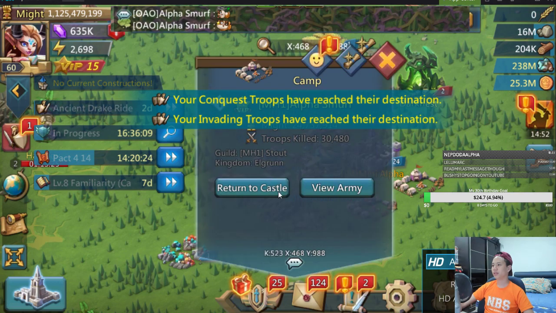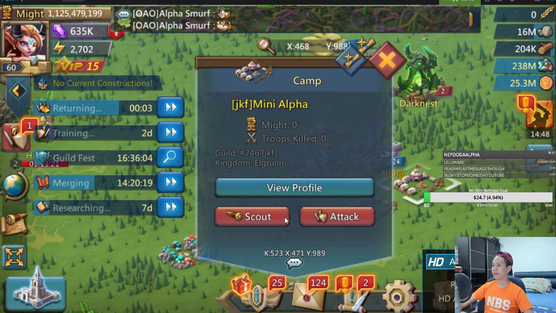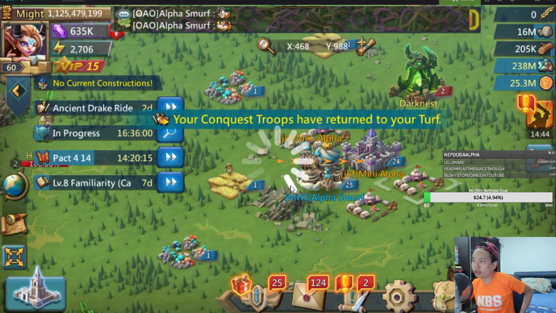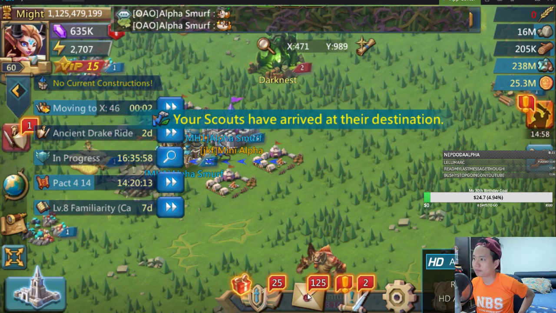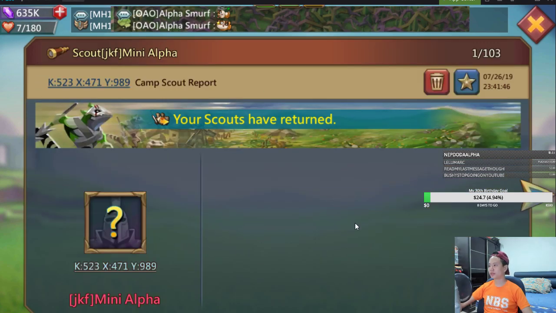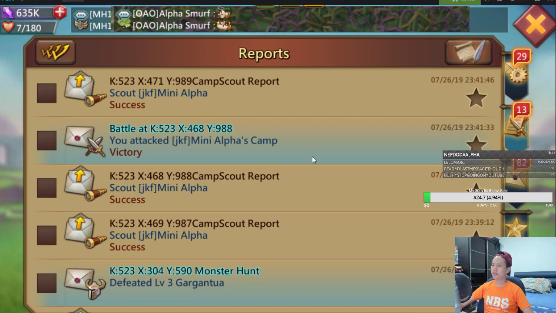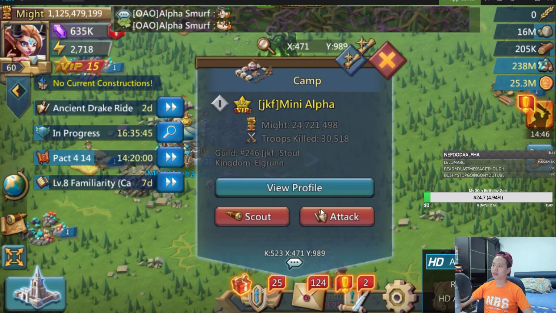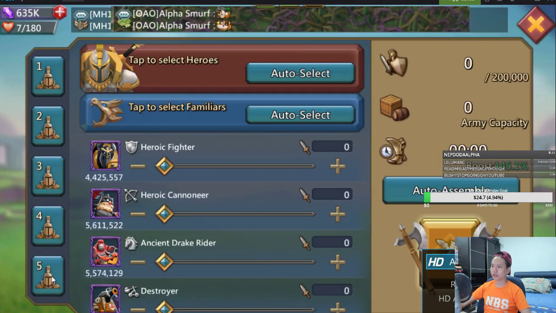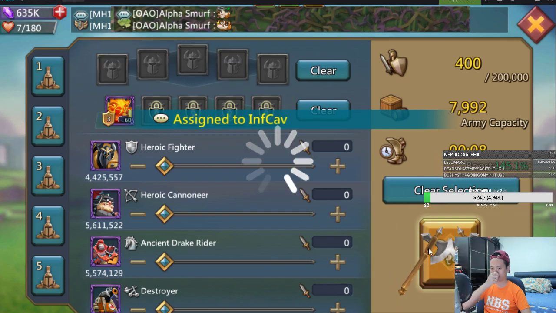So this hit I won, return. Okay, I'm not going to show the results for now. I will show you the results after I hit for the second time. Okay, just make sure this is the same 1000 troops. Yeah, 1000 royal guards. And same thing I'm going to hit in, but this time round with Pyris as the familiar, with 400 troops. Then I will explain why I am doing so. This time around is Pyris.